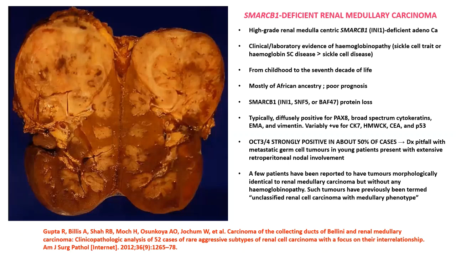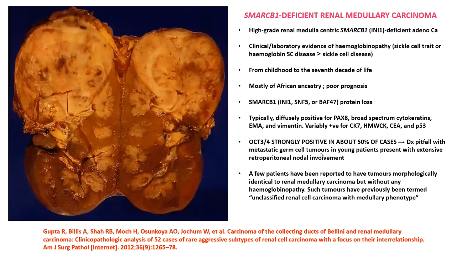Now, given the fact that quite a few of these tumors will have a morphology which mimics yolk sac tumor, a positivity for OCT3/4 along with that characteristic yolk sac-like cribriform microcystic architecture, especially if the patient has widespread involvement of the retroperitoneal nodes, could lead to a differential diagnosis dilemma of a metastatic germ cell tumor. So that's an important thing to keep in mind.